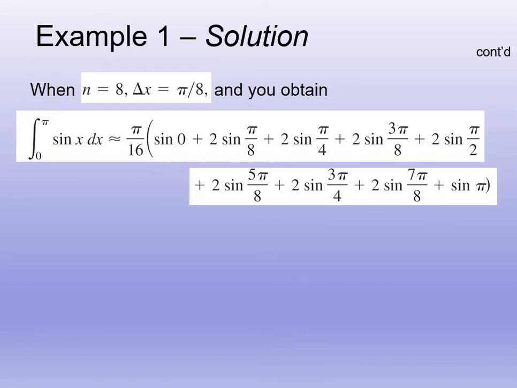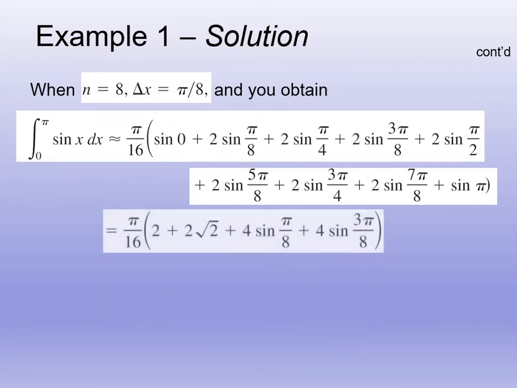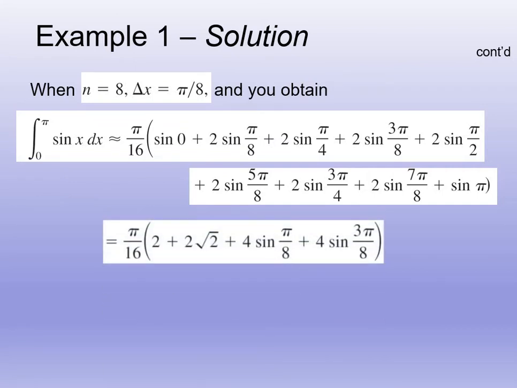Once again, the first and last terms, the sine of 0 and sine of pi, don't have coefficients, and all the coefficients in between are 2. So this one's relatively easy. I'm not going to walk you through the trig of evaluating all these like I did the first part, but it's really basic in how we set this up. Remember, the delta x is going to be pi minus 0 over n. n is 8, so that's why it's pi over 8 for the delta x. Then you're going to evaluate the function at each one of those increments, and then you're going to simplify down.